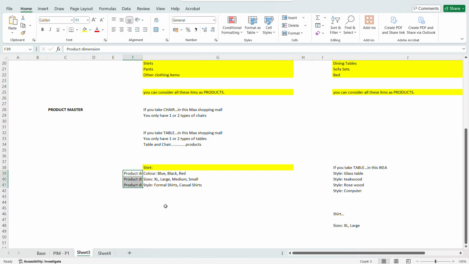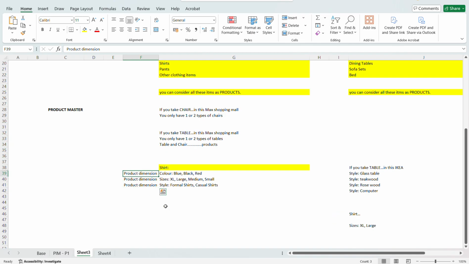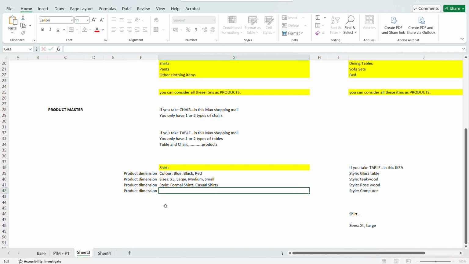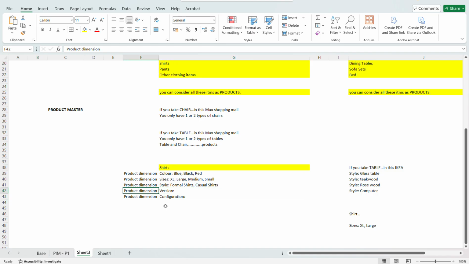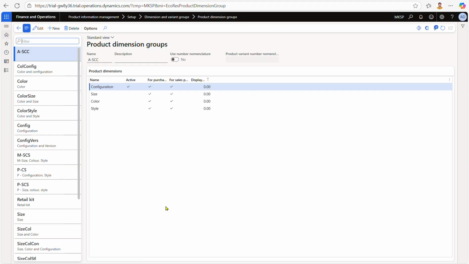All of these are product dimensions. Other than this, our system supports one other product dimension, which is version, and one more, which is configuration. In some systems, version might not be there. Let me show you this.